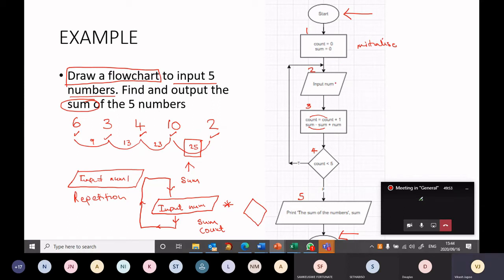Then at box two, I'm inputting a number. This is a number that the user will input. And if I take the numbers that I used earlier on, let's assume the first number that's input is six. So that means num has the value six. So here we're now counting. Count equals count, it was zero, zero plus one. So count, that's my counter. And you'll notice I'm checking to see when that counter, when it's less than five, continue to repeat. The minute it reaches five, the condition is going to become false and then it's going to stop the repetition. So that counter variable is helping me to count up the number of repetitions.